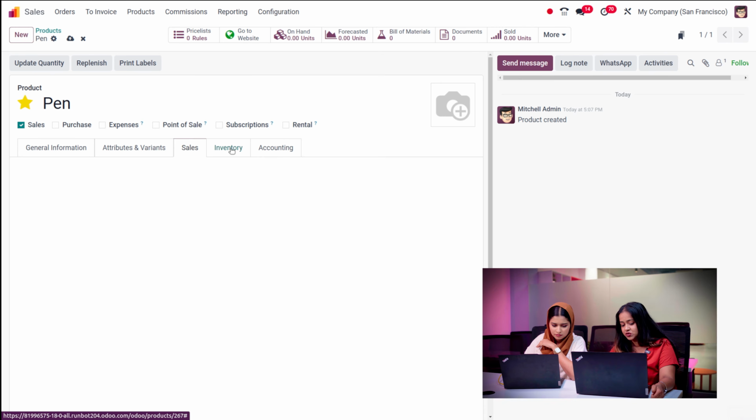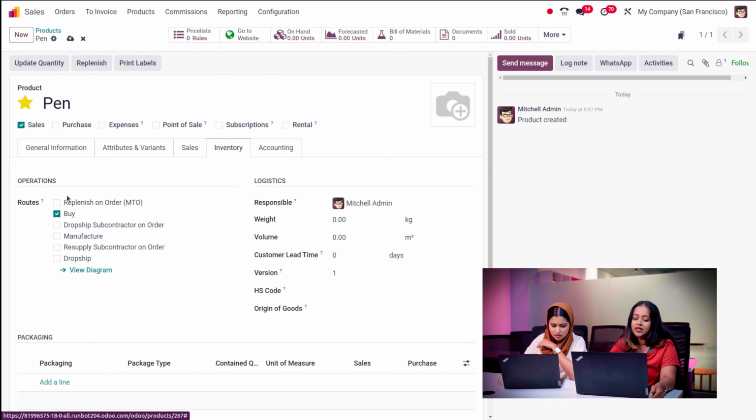Then we have the inventory. Yes. So under the inventory, we have operations. Can you please read out what the operations are? Okay. Can you see any inventory section? Inventory. Yeah. I think I've moved into the purchase section. Yeah, that's okay. Okay. Can you please check the purchase? I think it's here. No, I'm talking about the purchase section.